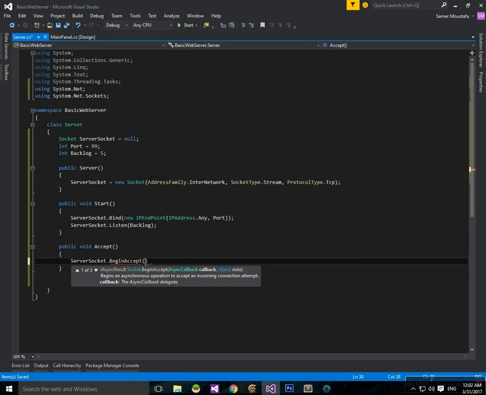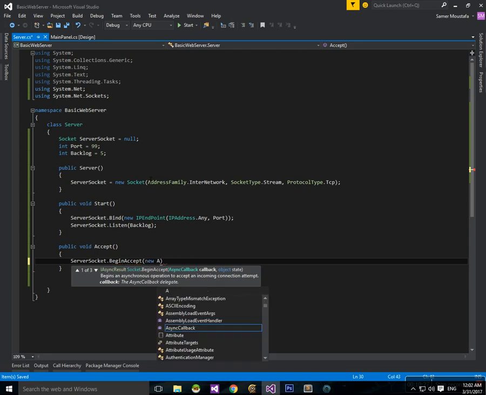First one is AsyncCallback, the callback of the method that our server is gonna call whenever we get a new connection. And object state is any object you wanna pass to the callback. In this case we don't need to pass anything, so we will use null instead.